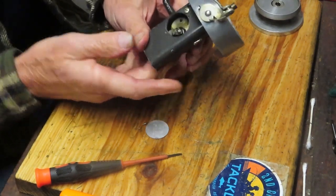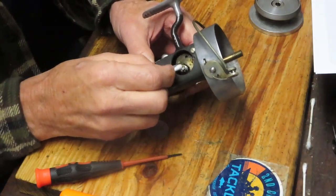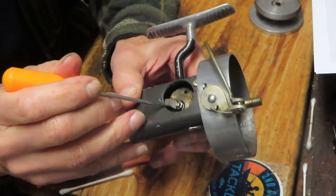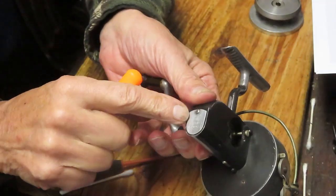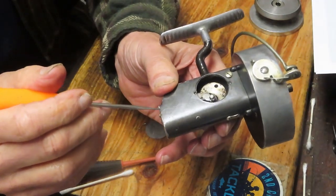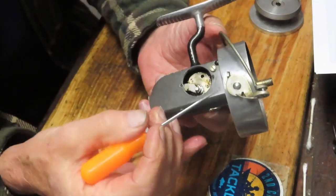All right, so what this tells me then is to pull the cotter pin right here. There's a little pin holding that onto the stud of the main gear. Let's see if we can get that in frame. Pull this pin. That will release the piece here. Once that piece is released, you can come in through the screw on the bottom and pull that out of the way, or take it off. There is another cotter pin down here. With that piece removed, you can push through. If you've taken the handle off, you can push through the main gear and bring that out.